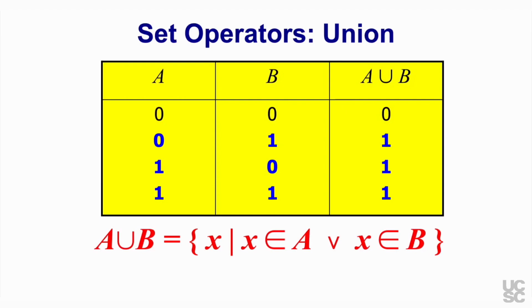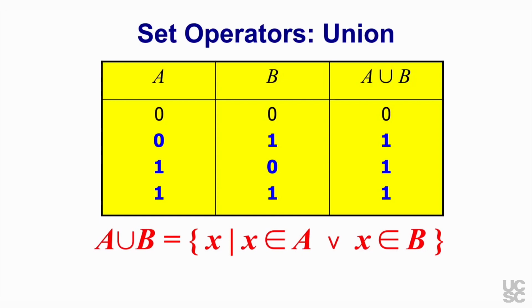By the same token, when we talk about the union of two events, the definition of the union of two events is a set such that an element is in the union of A with B if the element is in A or the element is in B. As a result, you see that an element is not in the union of A with B only when the element is not in either A or B. And that's what you see in the SMT, that we have no membership for the union only for the case in which the element X is not in A and is not in B.